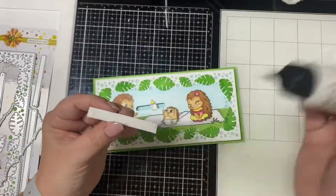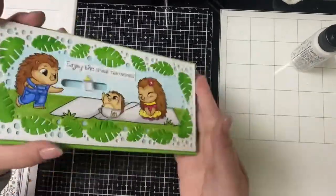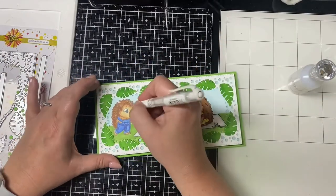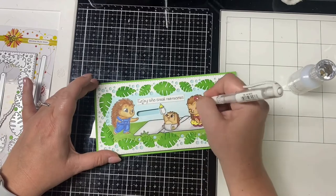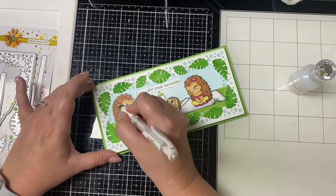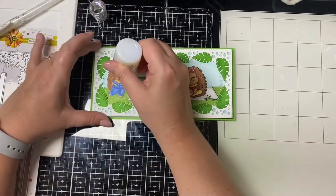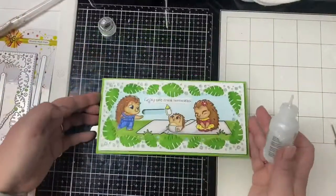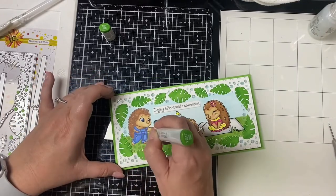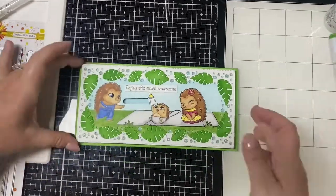For the sentiment, I used the stamp that says "Enjoy the small memories" that I glued in the sky just below the leaf border. And then next I took a white gel pen and added some highlights to the hedgehogs. And then I took some Nouveau Crystal Drops in Morning Dew and added them to their eyes. This dries clear and it just gives it a nice shine. And then next I took the grass green Copic marker that I used earlier and I drew in some blades of grass and I added some ice glaze Stickles glitter glue to the insides of some of the circles along the border, and that finishes off my card.